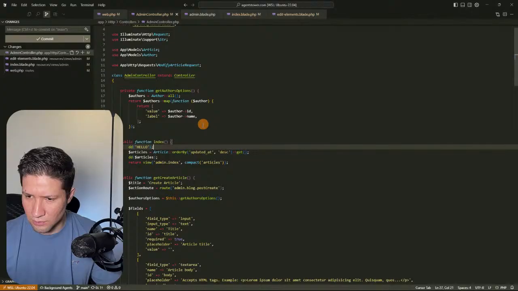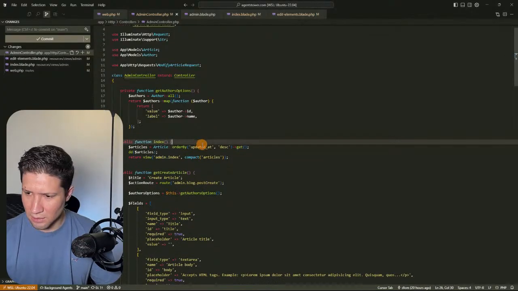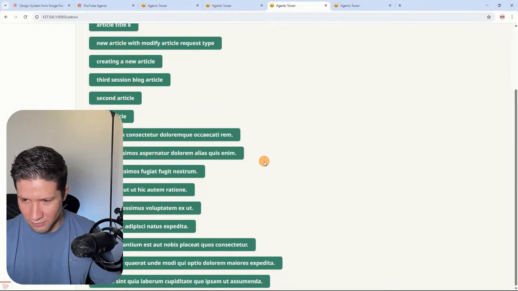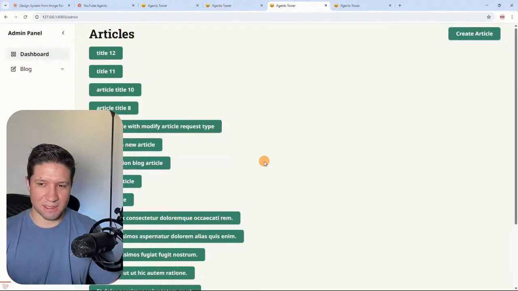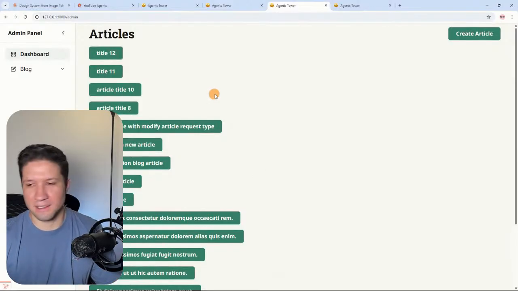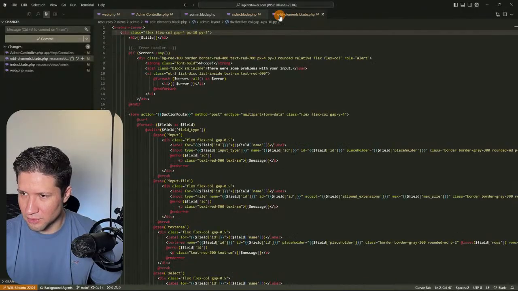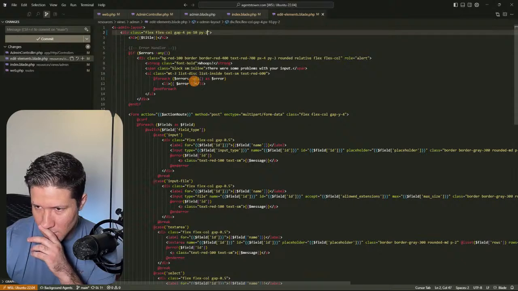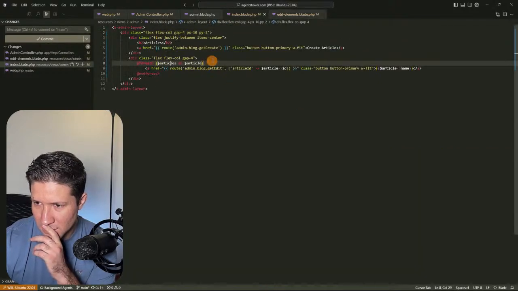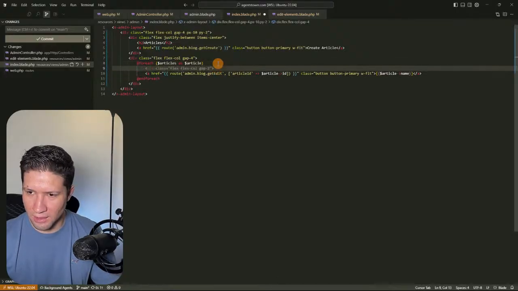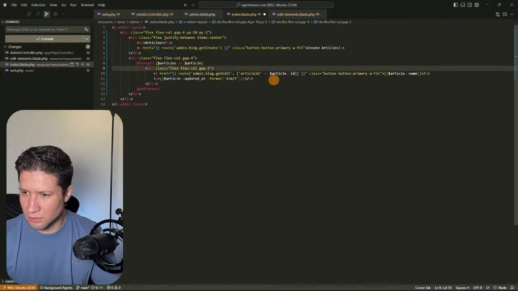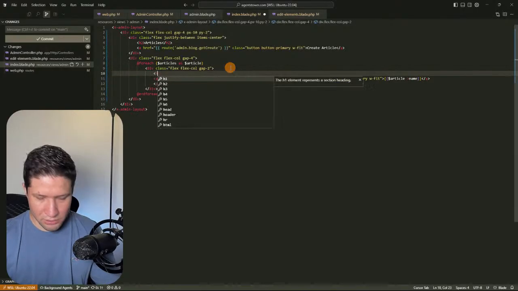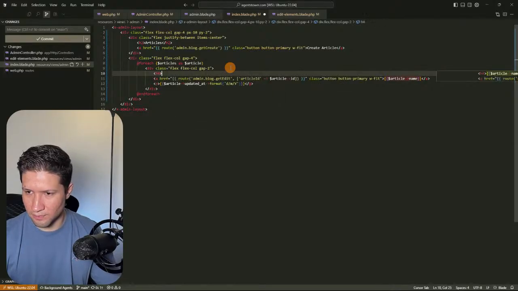And I need to delete this and also this because I'm getting them now. And I have all of the articles in here. So obviously this is not the best way to have it. I have to have like a title, so I'm going to do something like this. So in index, let's do a div. So it's going to be something like the title. So I don't know, h4.